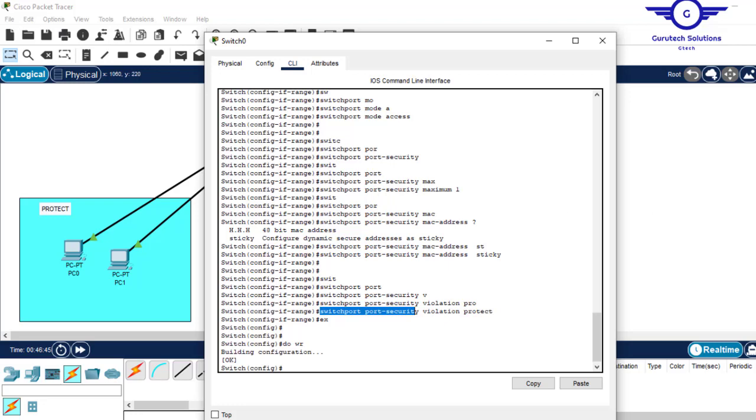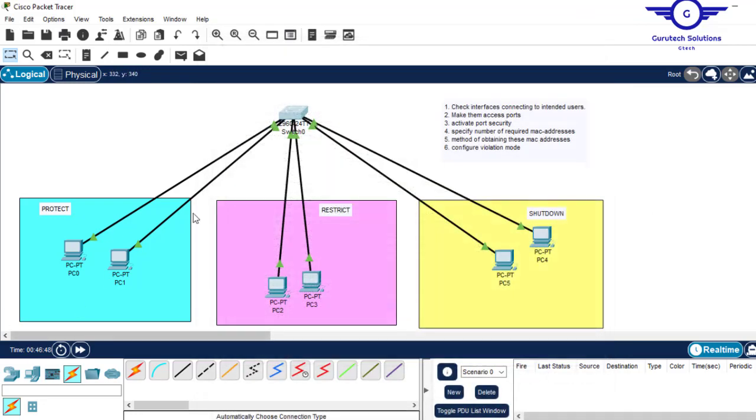Okay. So what I'll do, I'll assign these computers IP addresses.